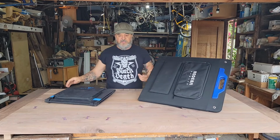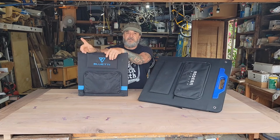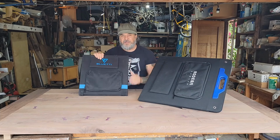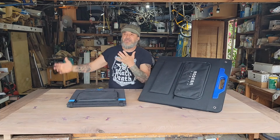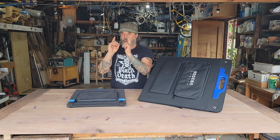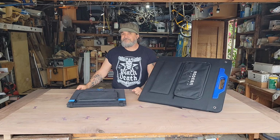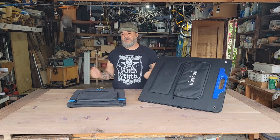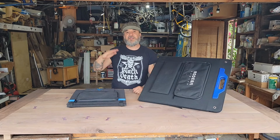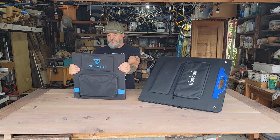Now, I just want to compare them in size so you understand. I built a closet box behind my driver's seat specifically to house this, and I have a collapsible toilet system, which works, and it's nice because it collapses pretty narrow. So again, I can fit it behind the seat there. But I think I'm gonna go to a bucket system because that's a kind of a contraption to open and close all the time. And what I did, I put a seat cover on it, like a real toilet at home, because it'll hold over 300 pounds. You use it as a step stool instead at camp, but I'm gonna go with a different system.